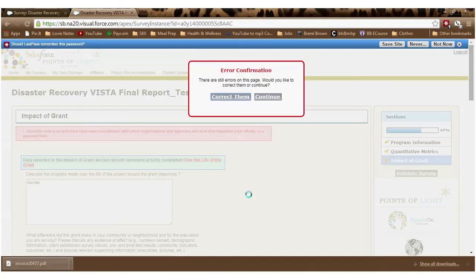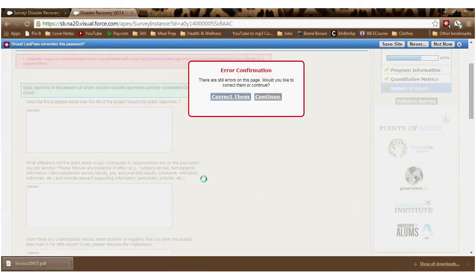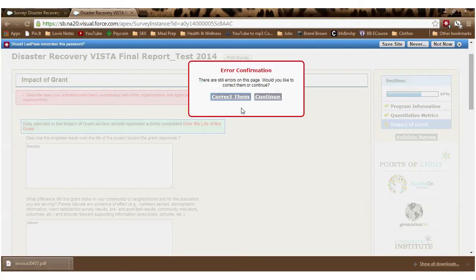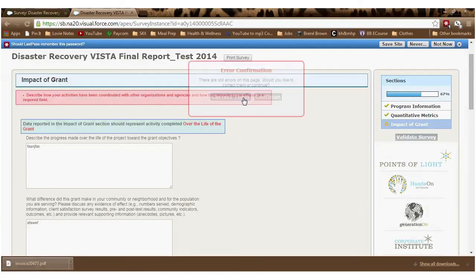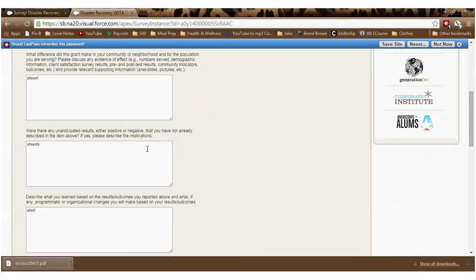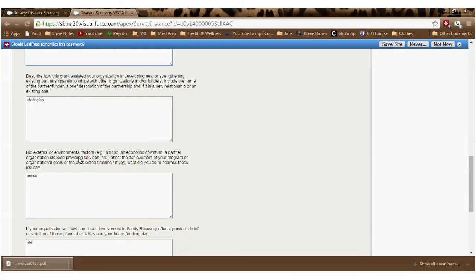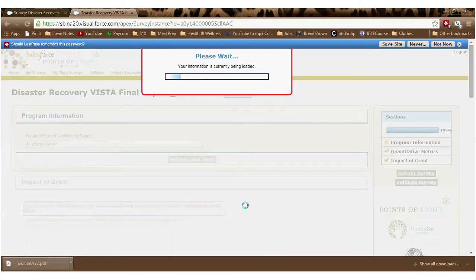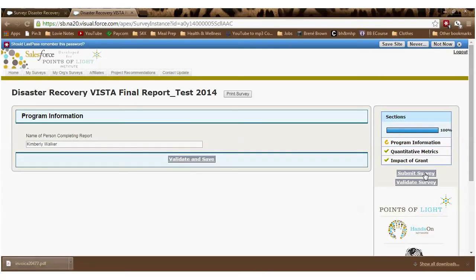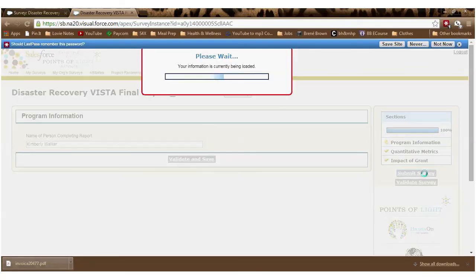Validate and save. Did I miss one? So if I miss something or if there is an error, then I get this confirmation. I want to correct it since I want to save. And wherever I didn't answer, it'll show up red. So validate and save. And now I'm 100% complete and I can submit my survey.